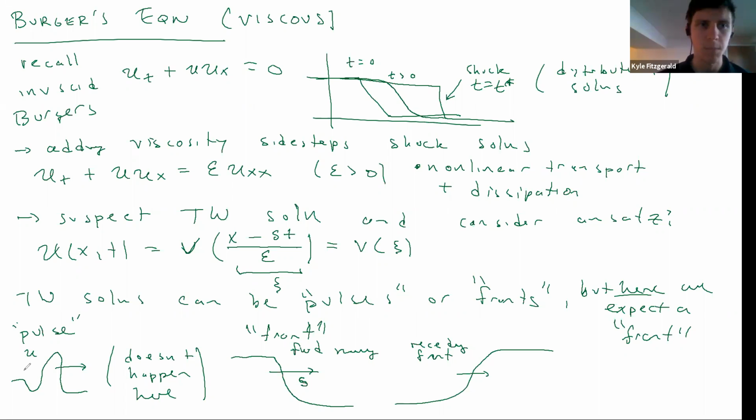Okay, so we're basically just differentiating between compact support and non-compact support. Yeah, pulses would have compact support, but we're just going to 0 at infinity. You expect none of these to have compact support. I'm just differentiating between the limits. Usually with a front you expect the limit to be some positive or negative non-zero value. It's about the limits. The limits of this are going to be 0 and 0, and the limits of this are going to be 0 and some non-zero number. So that's what we're setting up.